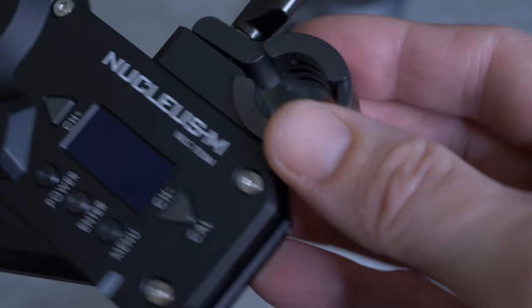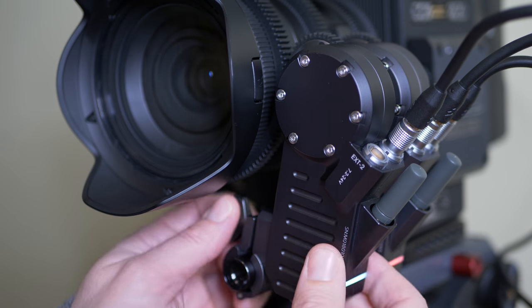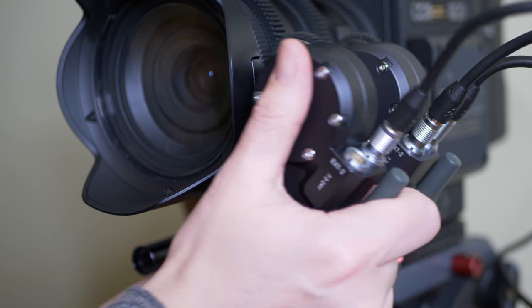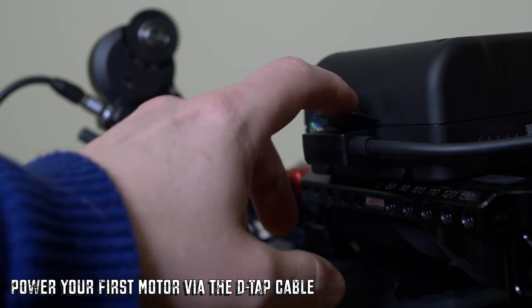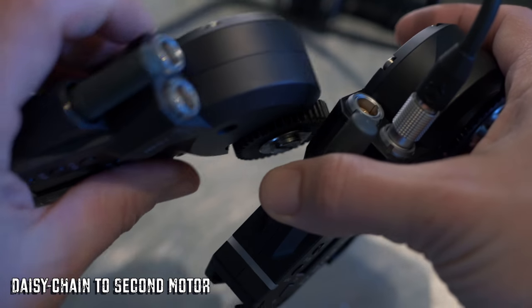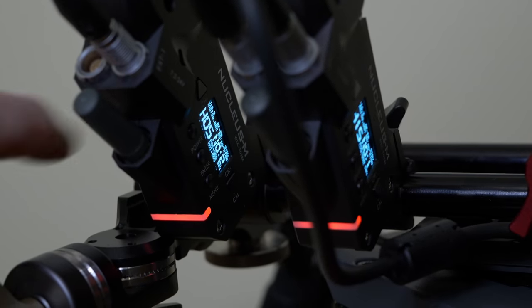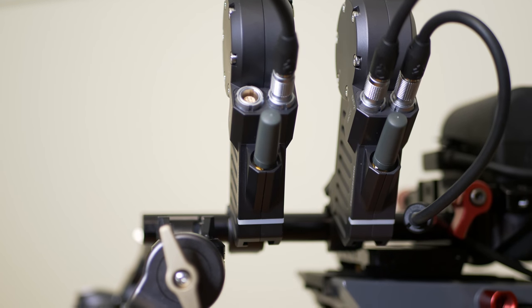What I love about the system is how compact it is. Everything that runs the motor is really built into the motor — you don't need any separate pieces, and the motors are quite thin for what they are and really well-built. It takes some getting used to jumping through the menus. I suggest before you rig it up, set it up beforehand so you're not reading fine print on these LCDs while it's mounted on rails. A lot of the buttons on this system work by double tapping so you don't accidentally change settings. And once you set this up, the system will remember it.